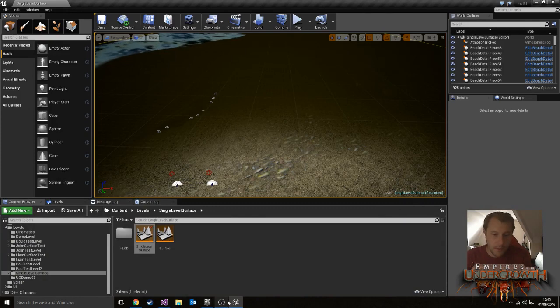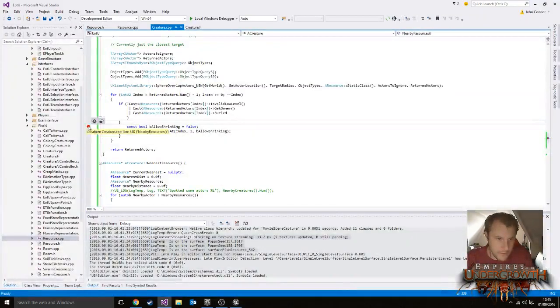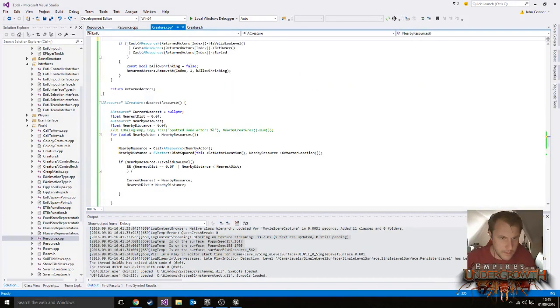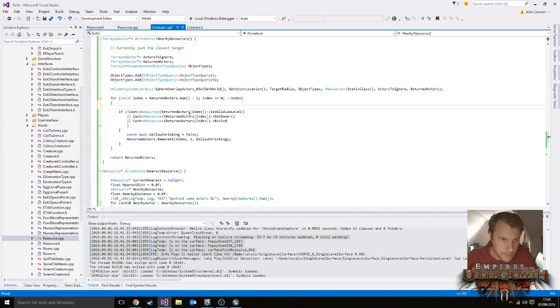Okay, so what I want to do then, instead of trying to run it through a breakpoint, let's just get the info out, shall we? So I'm just gonna... Oh, sugar. What's that? I have no idea what I just pasted then. I might have copied and pasted something by accident.